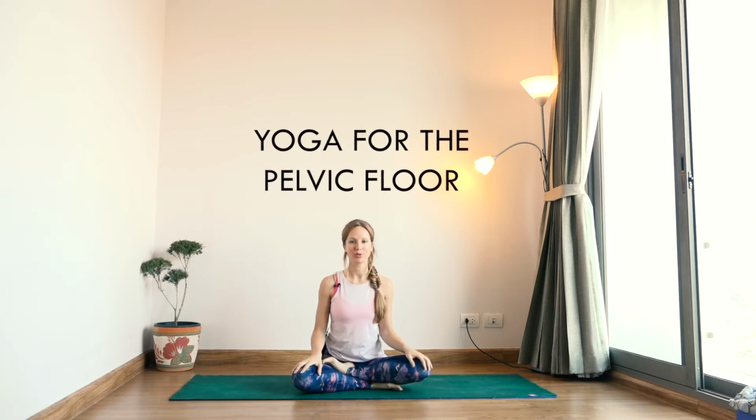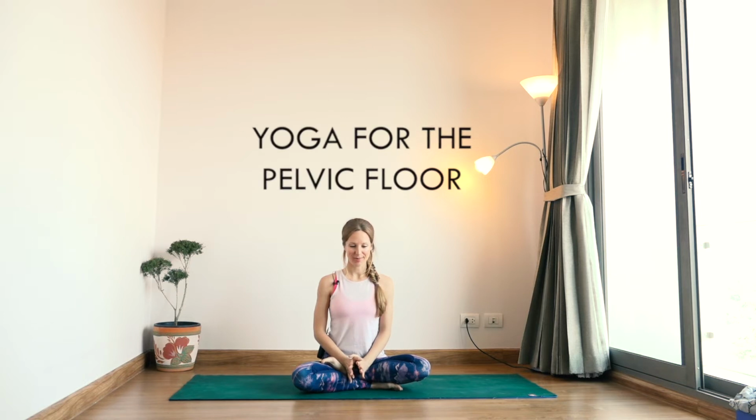Now this is a really important area of the body for men and women, so guys join in too. Ladies, if you've been doing your Kegel exercises, then you'll understand the feeling of what's going on when you're lifting up through the pelvic floor.